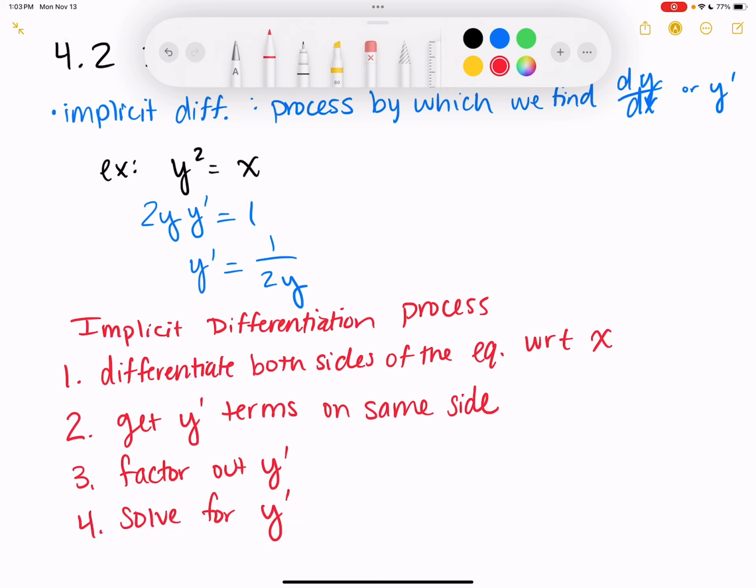So this is kind of back to when we had problems that gave us like x's and y's on both sides and we were trying to solve for y. In a sense, it's going to end up looking like that algebraically, but obviously we've got to do a derivative before we get that far. But that was back early algebra 2 we did that when we were solving for a variable, basically trying to get stuff by itself when it was multiplied and added and flipped upside down and all the fun things.